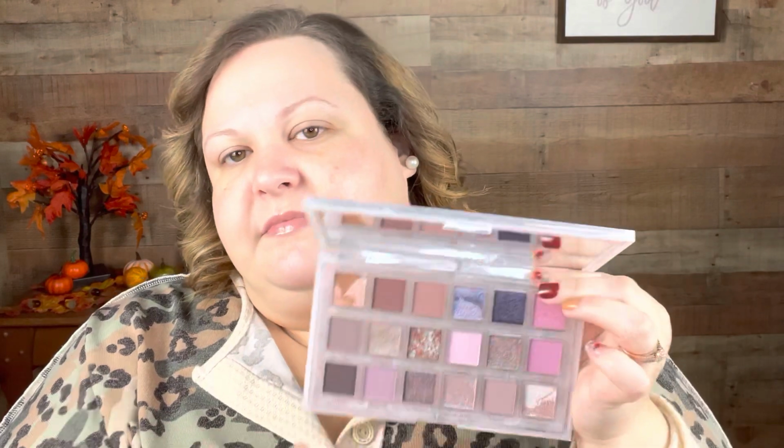It came out, if I can hold it open and not stick my fingers in anything. It's been 2 or 3 days, honestly. It came out this week, and this is Friday. And I got it really quickly, so I'm very happy to have it. It's so pretty. It is so gorgeous.